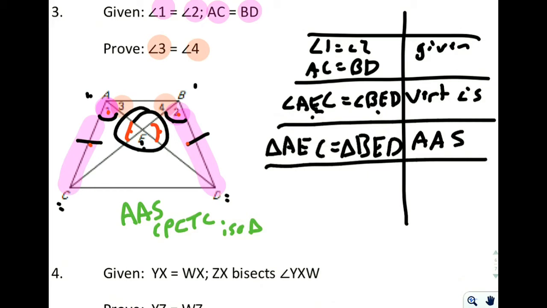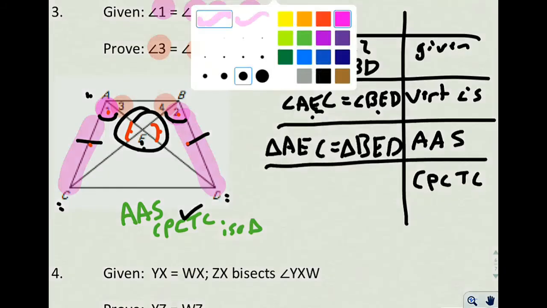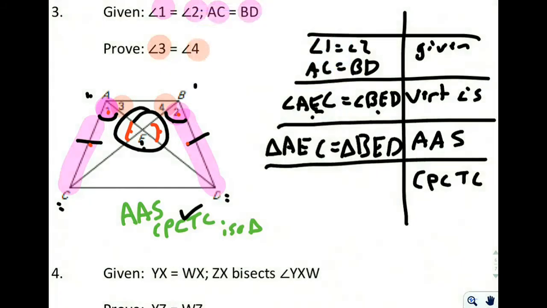Finally, we're going to break apart this triangle. We have a couple more steps. We're going to use that CPCTC we were talking about earlier, and we're going to break apart this triangle and get all of the corresponding parts. In our case, we only need one particular one. We have this AE and the BE that we care about. So the first two letters and the first two letters are the ones we're going to break apart. So AE equals BE.